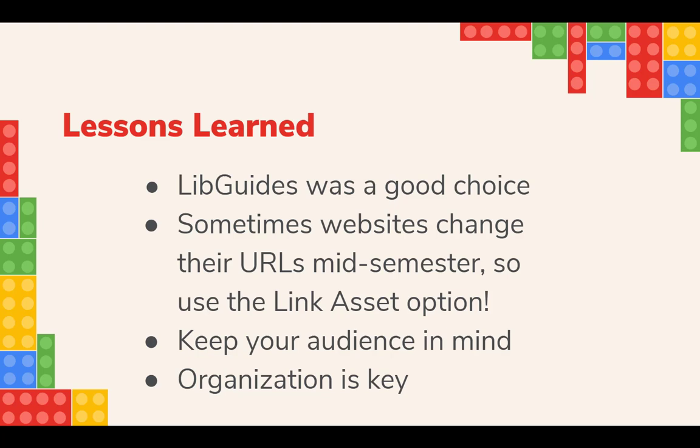Sometimes websites change their URLs mid-semester. During the last two semesters using the text, Fordham began moving their content to a new platform, and half of the links broke — the other half went obsolete a link at a time during the semester. So it's important to test the links and also use the 'add link' type in LibGuides instead of adding it to the Rich Text HTML box, because the LibGuides built-in link checker only checks those assets added as links. As a result, the current librarians at EGSC have had to replace the links individually, which is pretty work intensive. Using the link asset option makes it easier for the life of the digital creation.